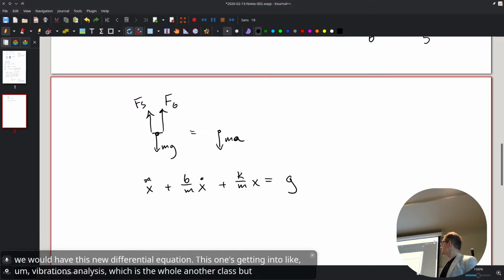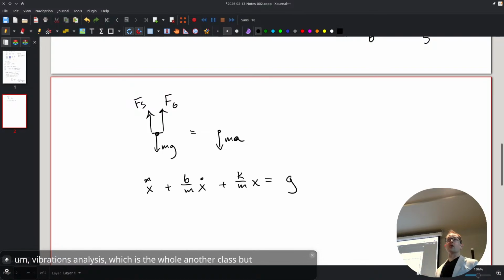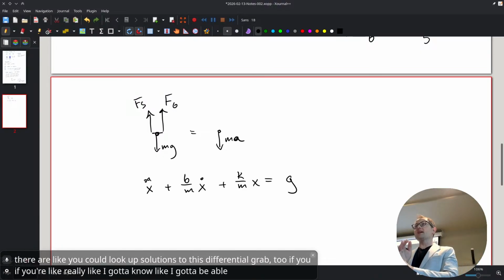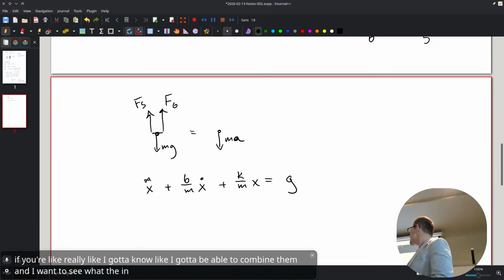But you could look up solutions to this differential equation too, if you really gotta be able to combine them and see what the answer is.